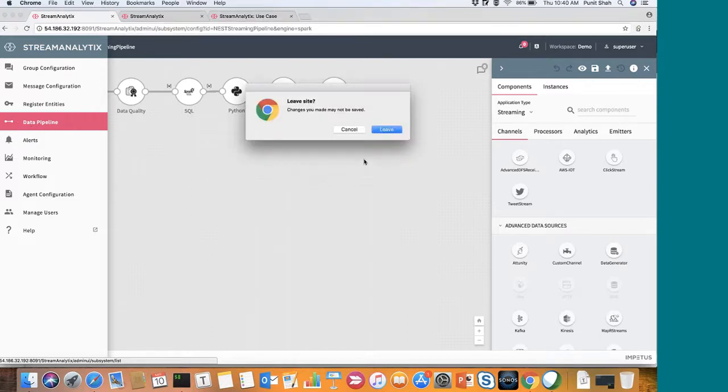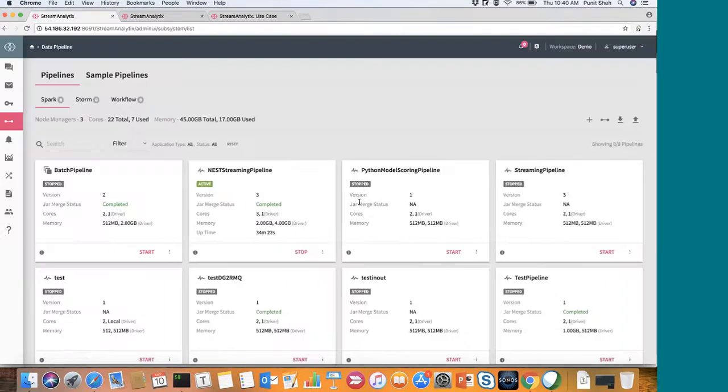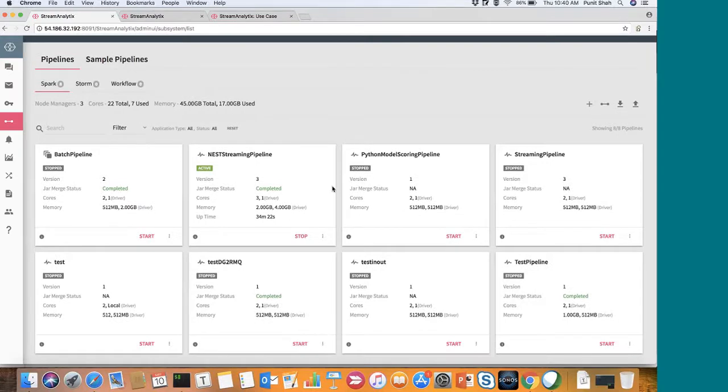Now, here's the interesting part. This is where you design and develop your pipeline. But subsequently, in enterprises, that's just one part of the puzzle. The other part of the puzzle is, what happens when I deploy this pipeline or this job on a big, large cluster in production? Is it doing well? Are there any errors? What's the throughput rate I am getting? How close am I to the actual source in terms of processing? Is my source much faster in sending data, but I'm processing at a lesser rate?